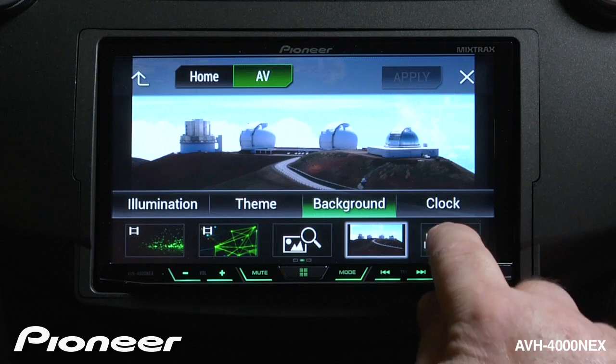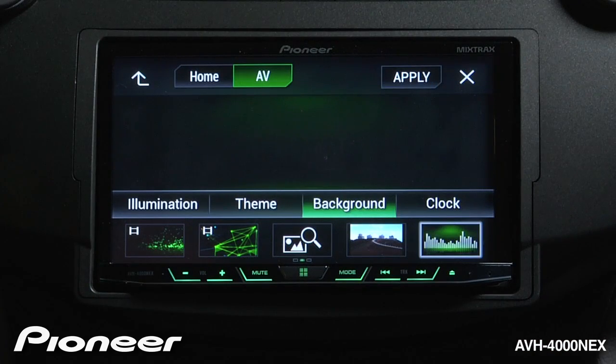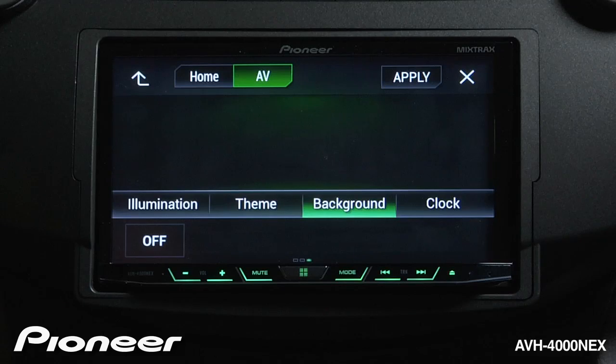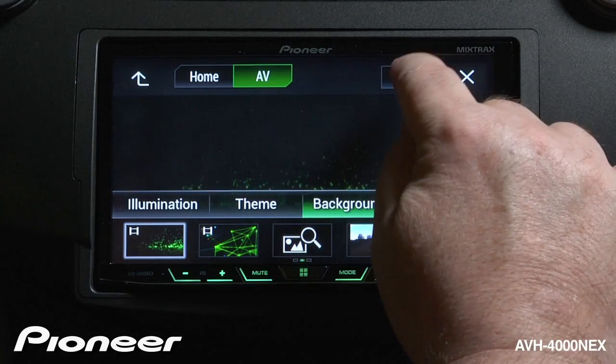We also have a spectrum analyzer we can set as our background image here, and that will show you the lights moving or reacting to the beat of the music. Make sure though that you have the volume setting up a little bit, at least to 1, so that you can see the spectrum analyzer in action. And if you don't want anything going on in your background, you can choose to switch the background off. So for right now, we are going to set a motion image like this one in our background, and we're going to say Apply.